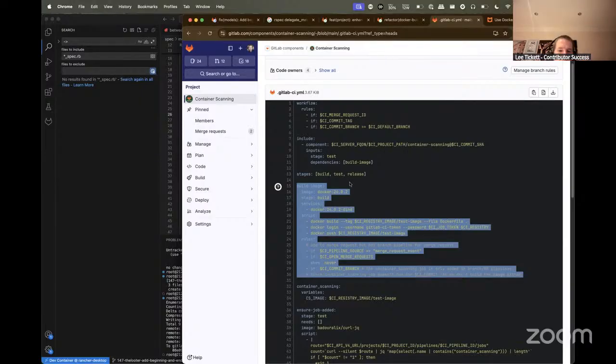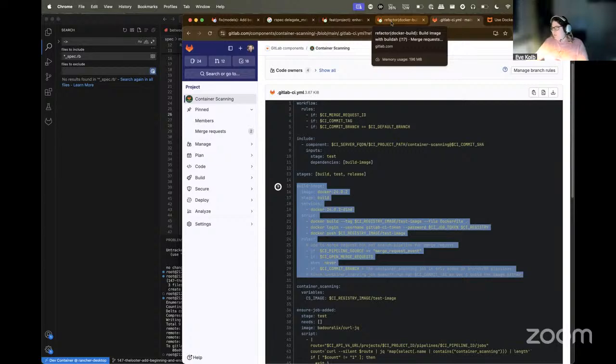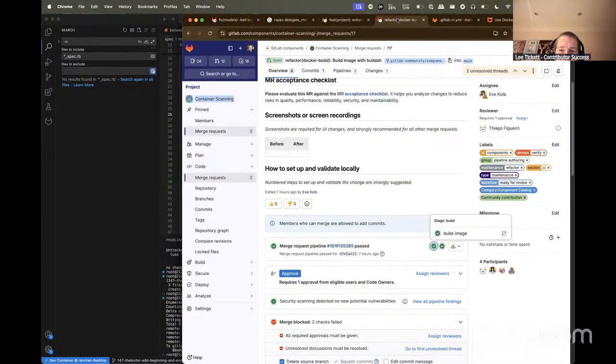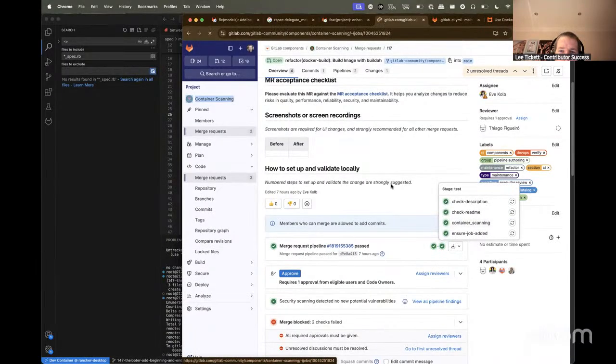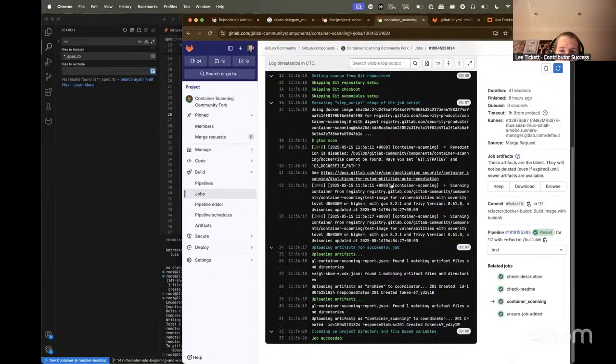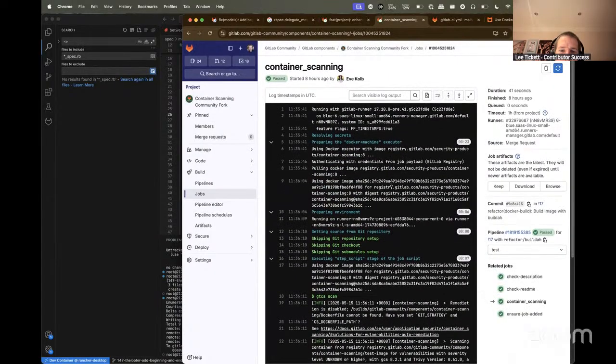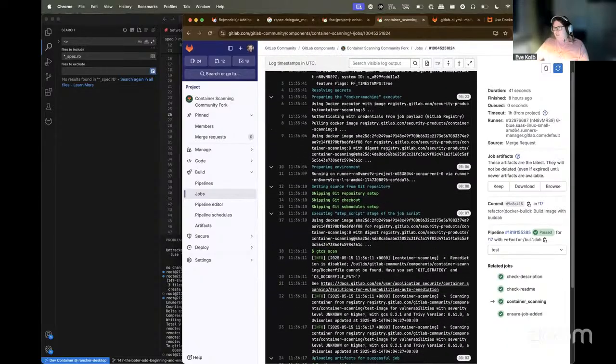I'm a bit stuck in some kind of perpetual loop here. Let me check. I don't quite understand why we're building an image here, and then isn't container scanning building an image as well? So the Dockerfile is just a hello world.